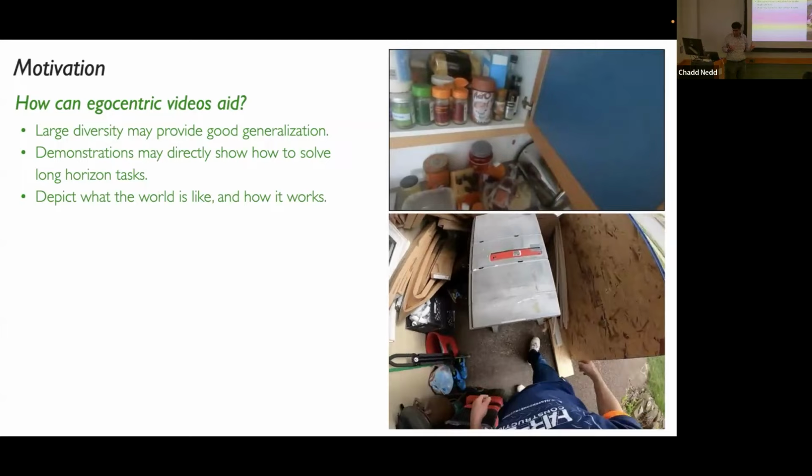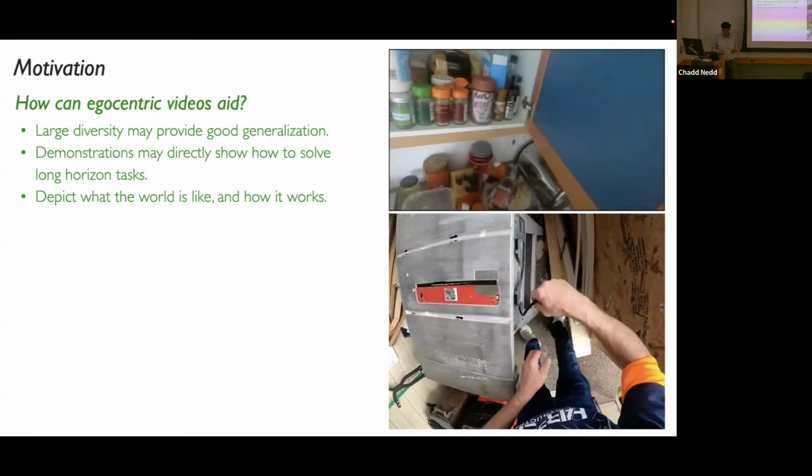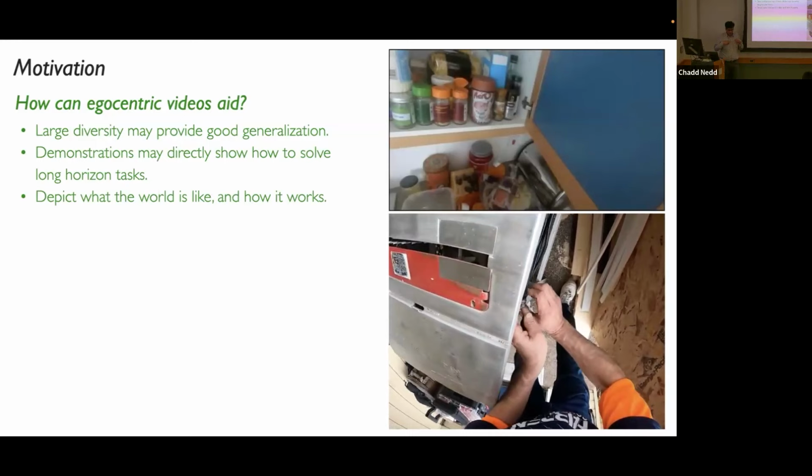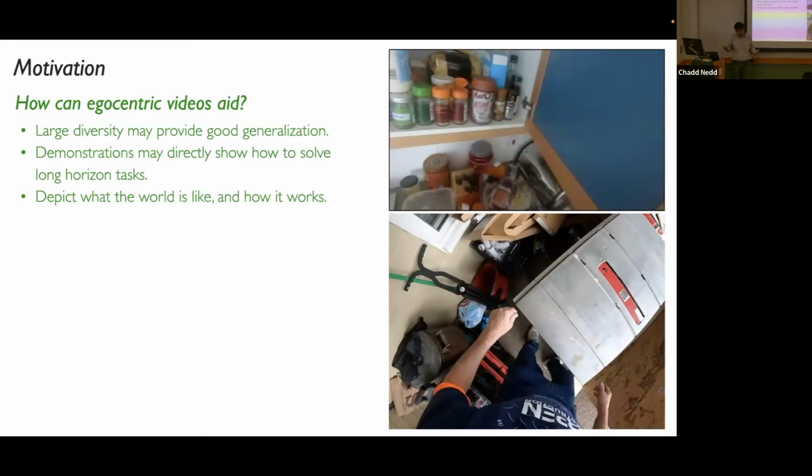Like this person, when trying to do this task, this wire got entangled somewhere, and this person demonstrated how to lift this thing up, take the cable out, and go on with the task that way, right? So there are lots of things which are difficult to speculate about what you can learn, but there's a lot of information in rich, broad, diverse data sets on the internet or video data sets that are learned.